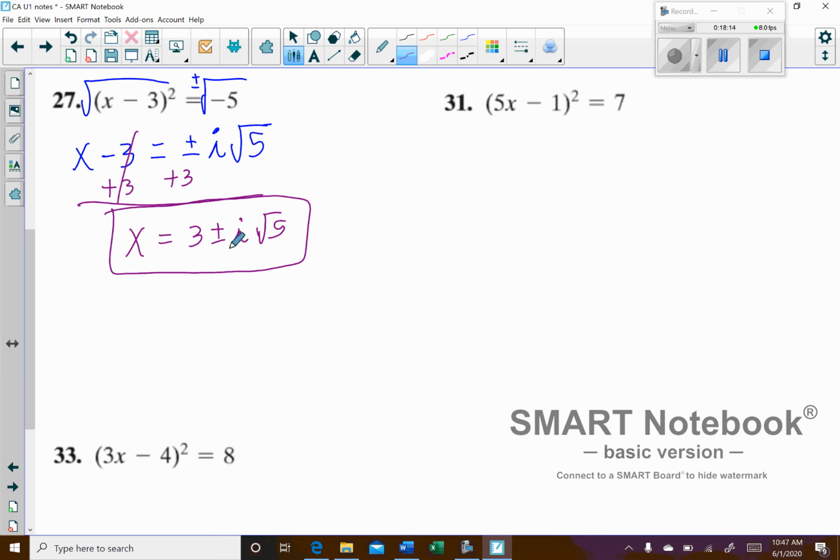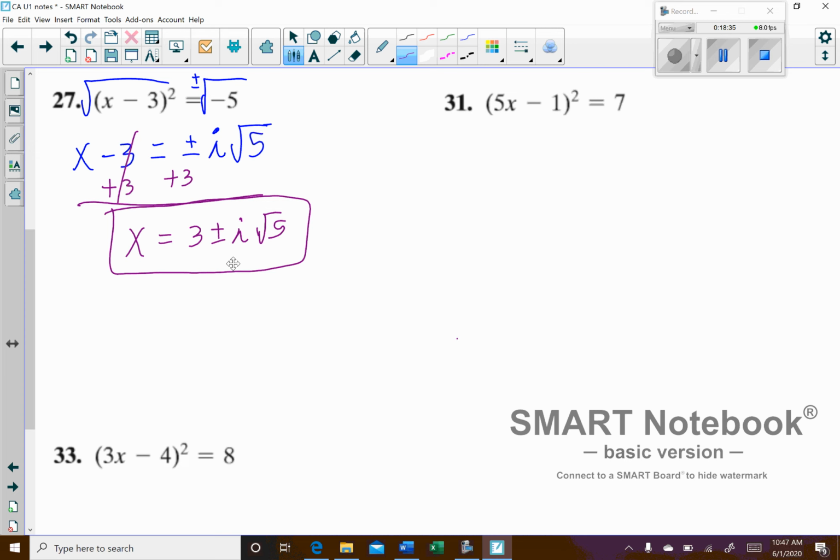I have in the past sometimes where the computer actually forces me to type it out twice, so just be aware that sometimes it'll ask you to type it out twice. They're just trying to make sure you understand that we're really getting two answers here. Okay, but I'm going to start leaving them like that for shorthand.